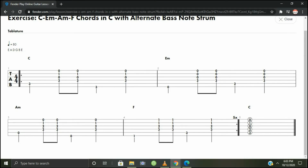The next beat, beat 3, we're going to move over to the 5th, and you're going to pick that. And then we're going to do a down strum, simple down strum on beat 4. So again, you have 3, 4, or the 5th, followed by a down strum. Let's take stock of that. You've got 1, 2, and 3, 4.